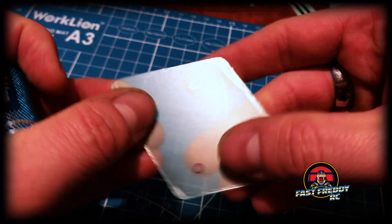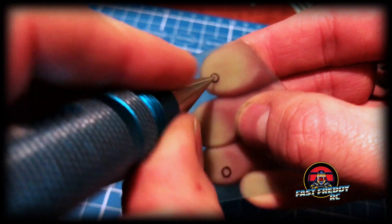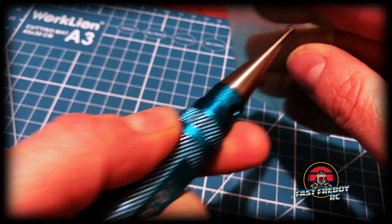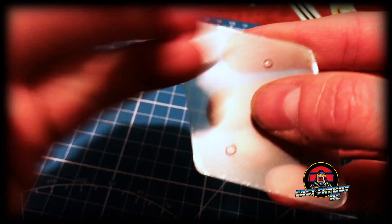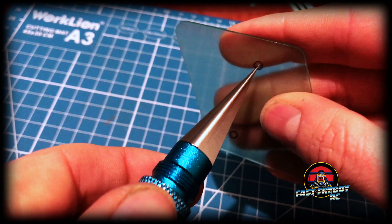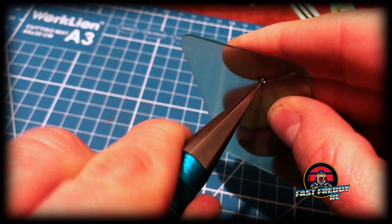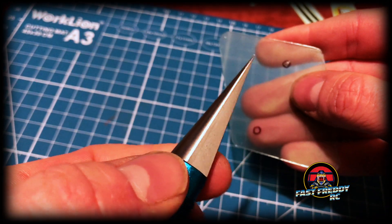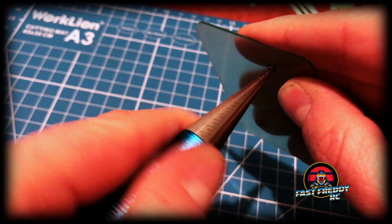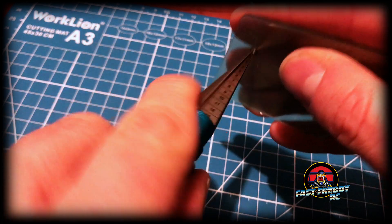First off, we need to put this into the center of those holes. I'm going to pick a point — let's go right there. I put a temporary hole in there, and now I'm going to hold it — make sure this doesn't go through your finger — with my fingers on either side, and just spin. You can spin it in any direction, left or right, and it will start to dig it out because there are blades on every side of that reamer. We're just going to spin, and now I can feel it going through to the other side.